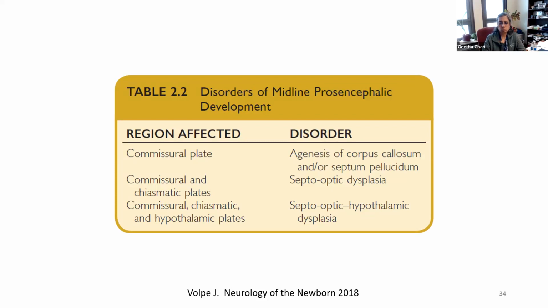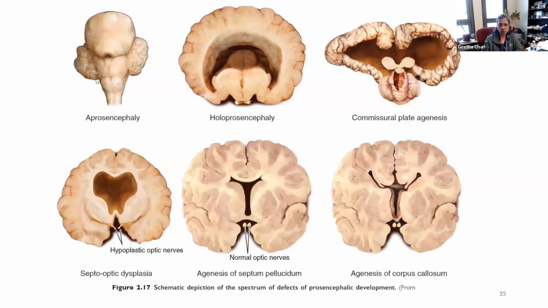This is the same thing when you have problems with the agenesis of the corpus callosum and septo-optic dysplasia. Here, there are some pathological specimens which will show you this aprosencephaly. The cerebral hemispheres have not formed at all. Holoprosencephaly is where you have the cerebral hemispheres which are formed, but not divided. So you have a single ventricle here and the midline structures are fused. Here, the commissures are not formed at all. A milder form is where you don't have the septum pellucidum, and the optic chiasm is hypoplastic, which forms the septo-optic dysplasia.